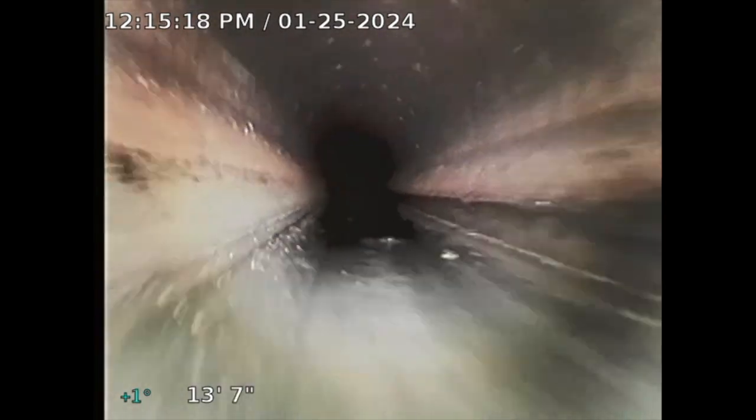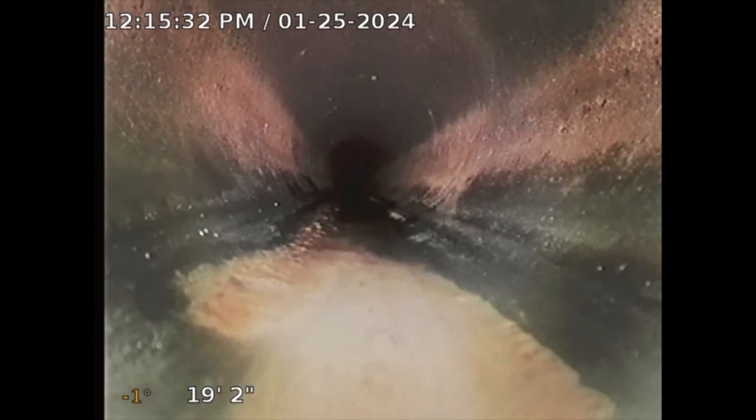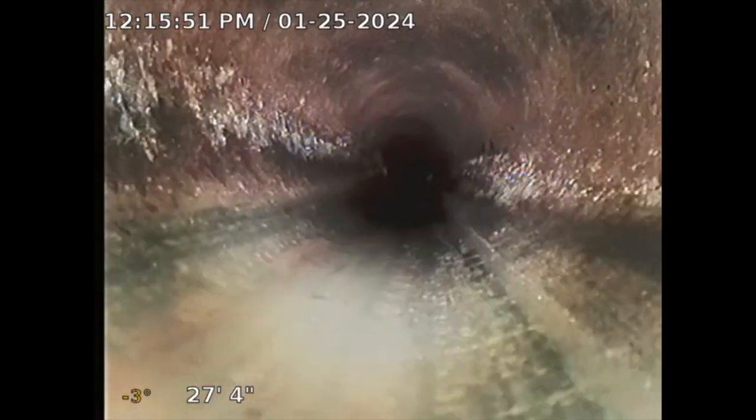The objective of this inspection is to visualize the interior workings of your sewer using the camera. I'm going to drop down into the clean out and take this as far as I can go. This is ABS pipe — appears serviceable. A couple numbers to discuss: 19 feet 2 inches is the distance traveled, and the minus 2 is the slope of the camera, basically telling me how the sewer line is sloped.